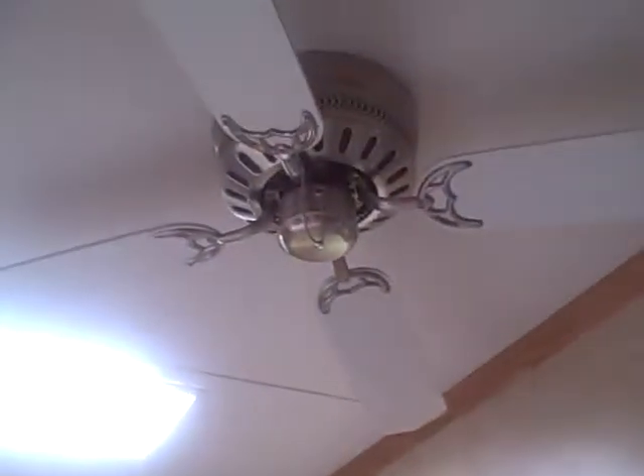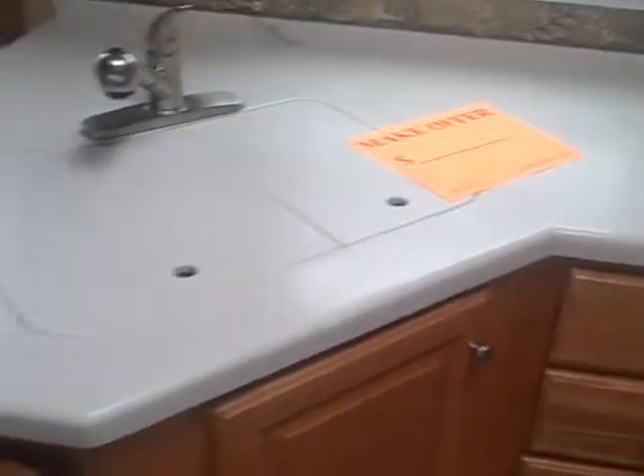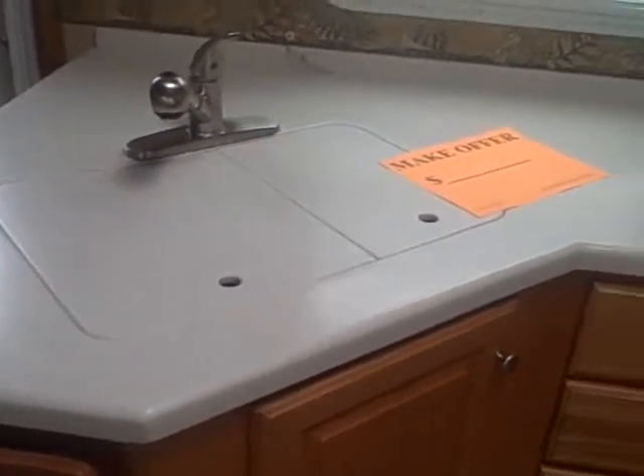Here we are inside. There's the super slide — it encompasses a freestanding dinette and two swivel rockers. Solid wood trim, ceiling fan, skylight. Kitchen — look at that counter space, with a fold-out here if you need a little bit more. Double basin sink with composite construction so the dishes don't rattle around. Got the microwave over the stove, three-burner stove and oven, and about an eight cubic foot refrigerator-freezer.